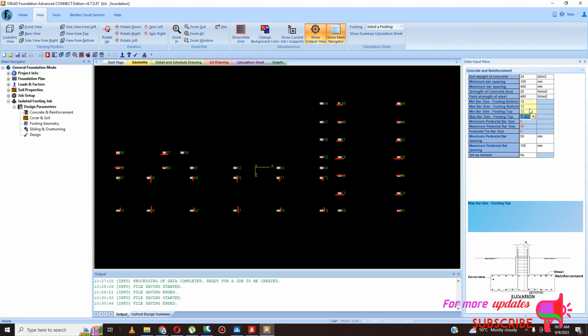So I want a consistency, so that it will not bring confusion on site. So I need the data to be constant, so I want to use Y12 throughout all my footings.